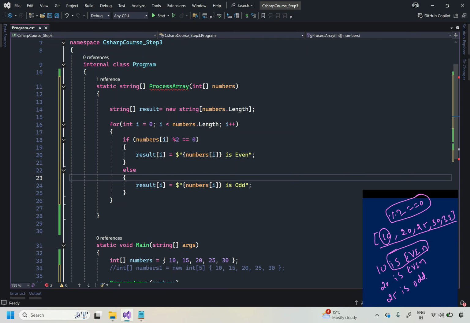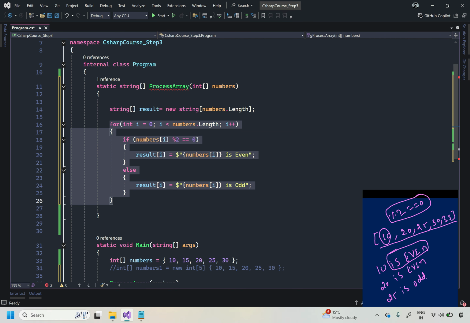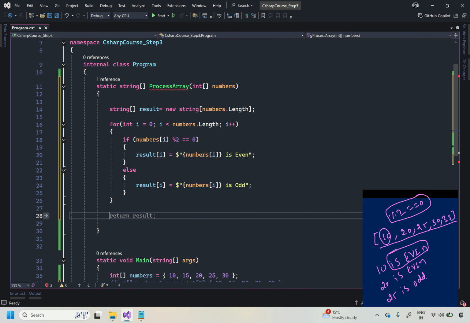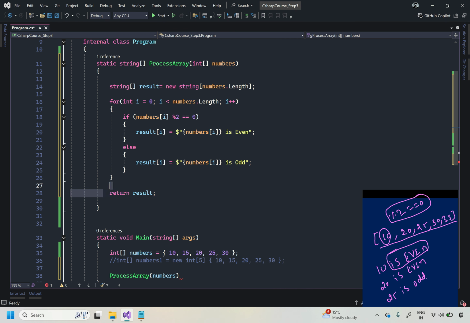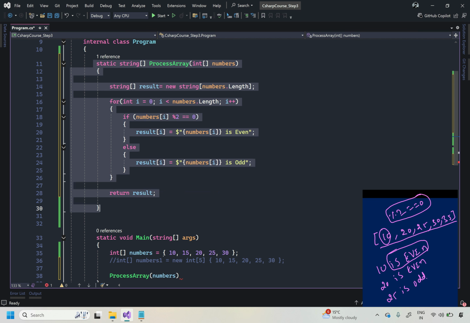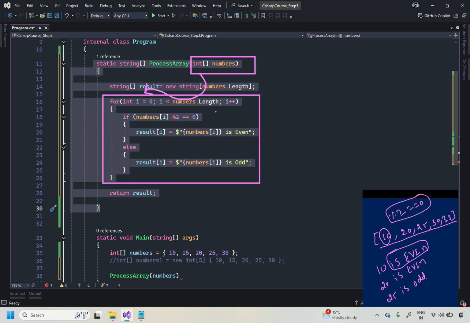So in this way you can prepare the for loop along with the if else conditions. Now return the result. So now this process array takes the input parameters, and then I am using the for loop. In the for loop I am looping each and every number.